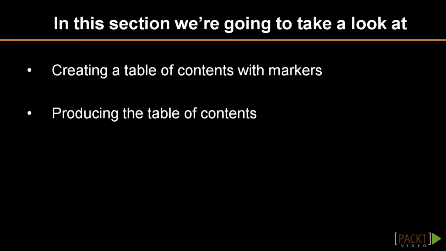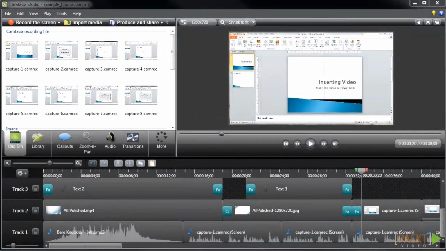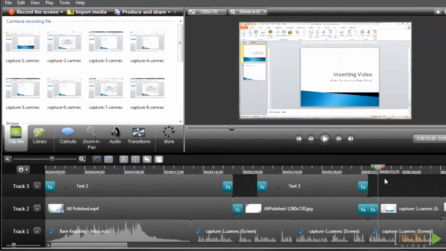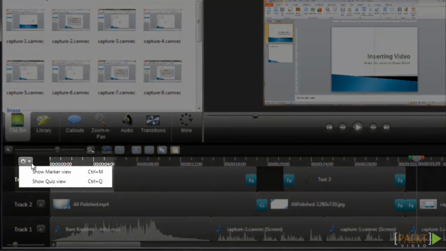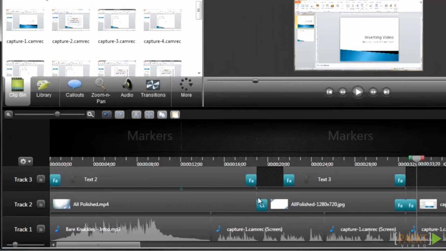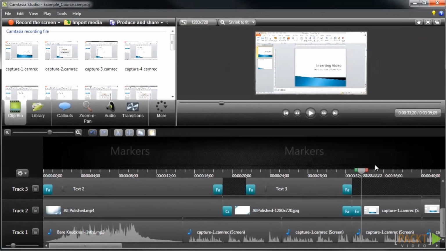The first thing we need to do when creating the table of contents is to create the sections that we want listed in the table of contents by adding markers on the timeline where each section of your project begins. The markers will serve as jumping points in the project so that when the user clicks on an option in the table of contents, it will take them to the point in the timeline where we have our markers. In this example project, I have a title clip at the beginning of each section where I'll add markers so that my users will be taken to that part on the timeline when they click on the associated table of contents option.